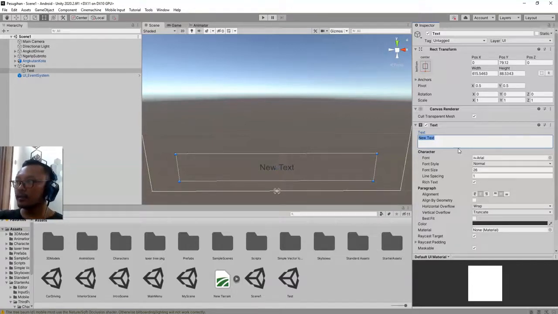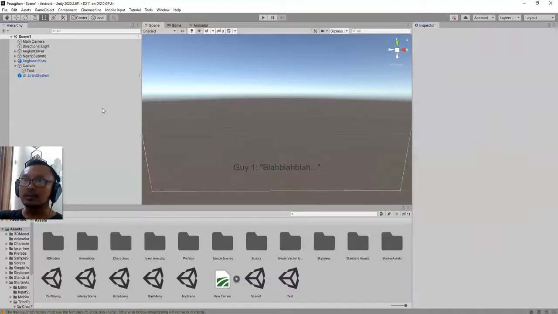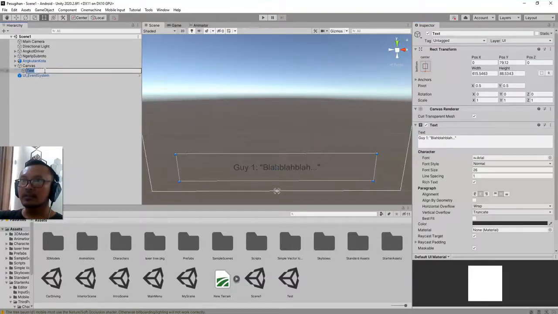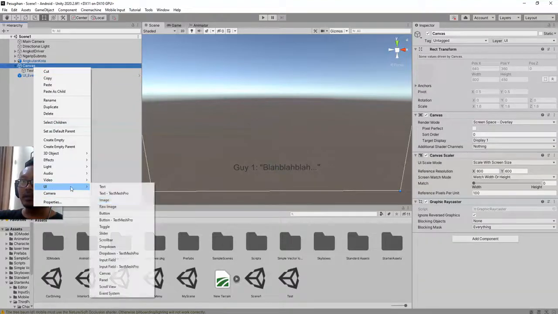I will type something like try one, just a sample text, and then I will add a button.